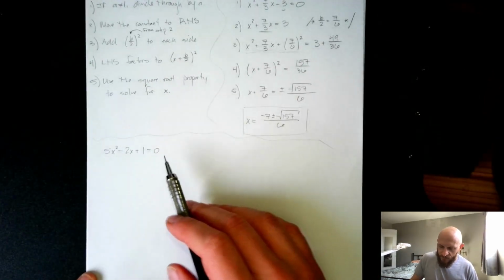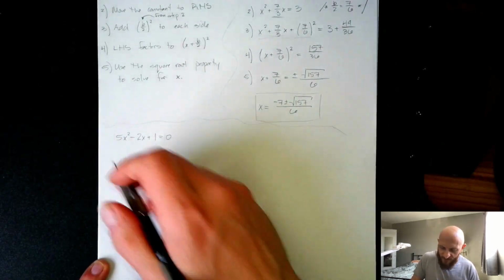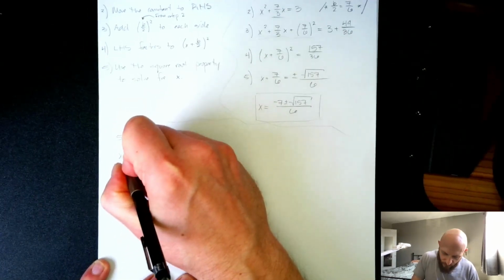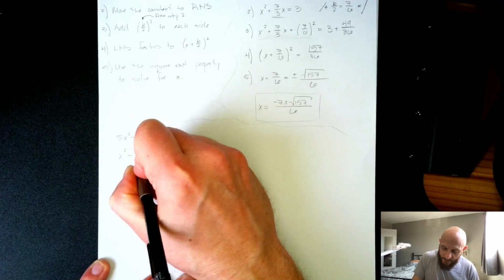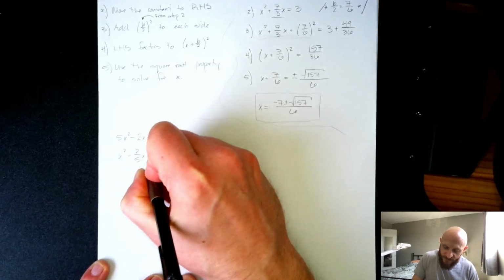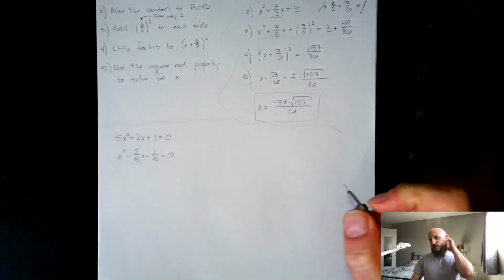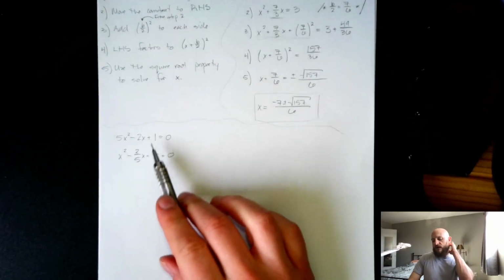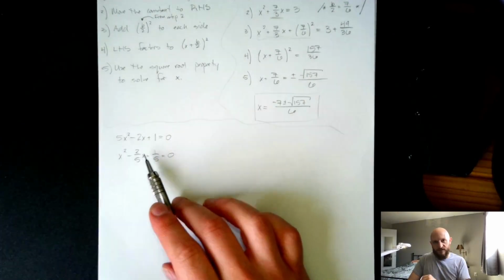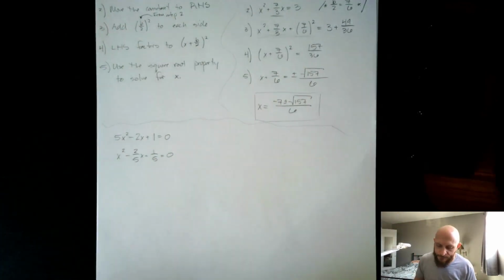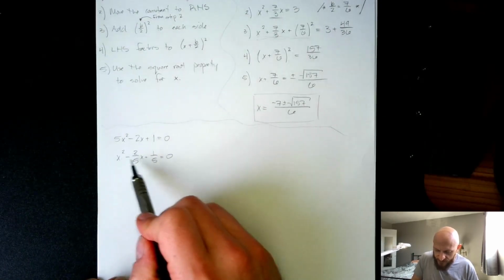Okay, so we're going to complete the square on this. Again, the first step is to divide through by 5. So this has the exact same solutions as the original, and this is not to say that these two quadratics are the same. They're not the same quadratics. If you were to graph both of these, they would come out different. But what they share in common is they have the same roots, the same solutions. And that's all that we're trying to find, the solutions to this.